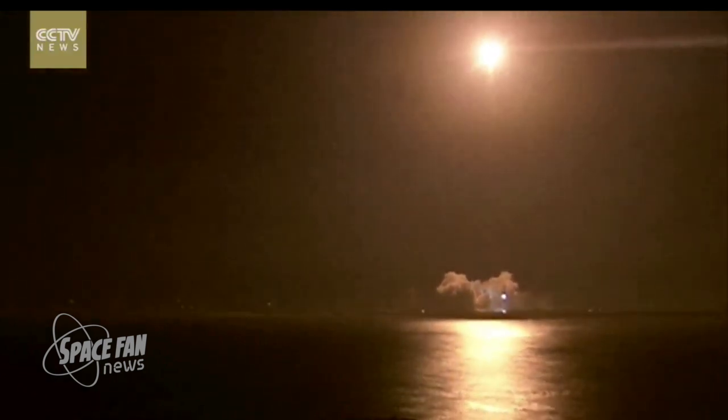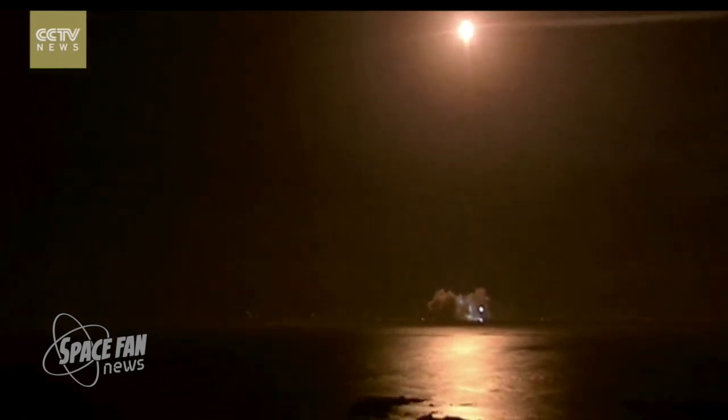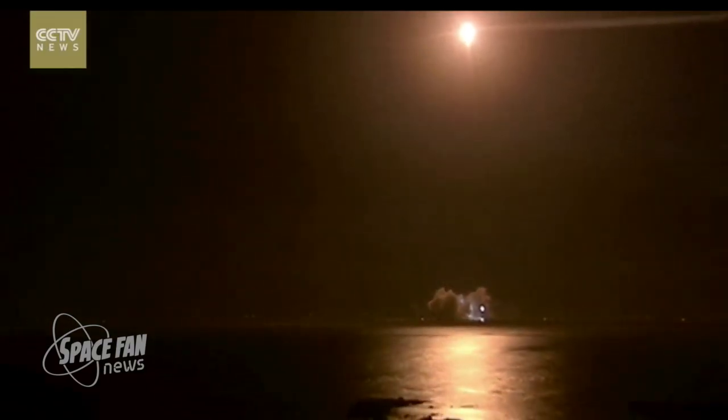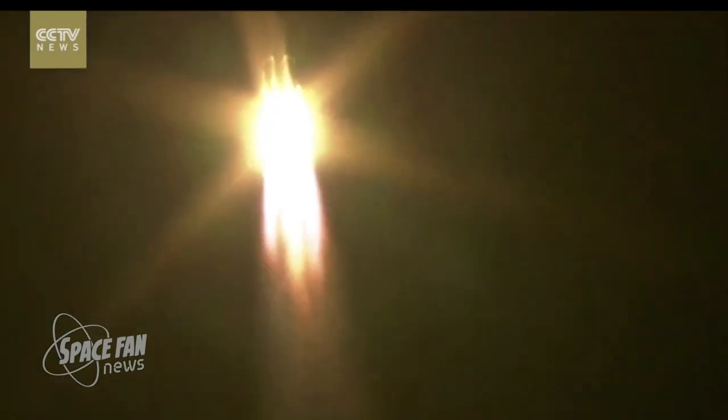The Long March rockets are a new family of rockets that include the Long March 7, which just tested Saturday and will carry payloads into low Earth orbit; the Long March 5, which is a heavy lift rocket system; and the Long March 6, which is a rocket that will launch small satellites into space. China also has manned space capsules they're calling Shenzhou, based on the tried and tested Russian Soyuz design, intended to serve the next generation of Chinese space stations, the first of which is expected to be ready as soon as 2022. The launch of the Long March 7 is the first from the new Wenchang Satellite Launch Center and is a big step forward in China's space program.